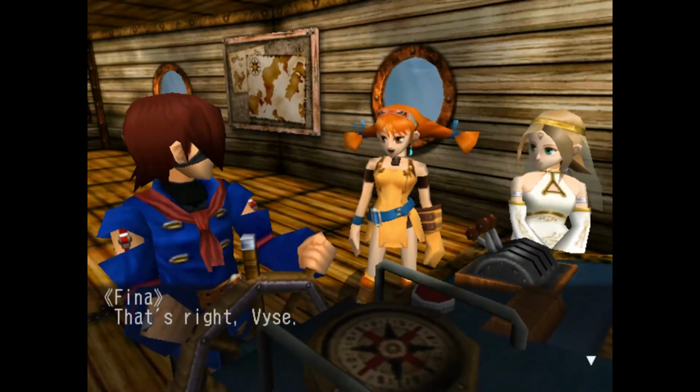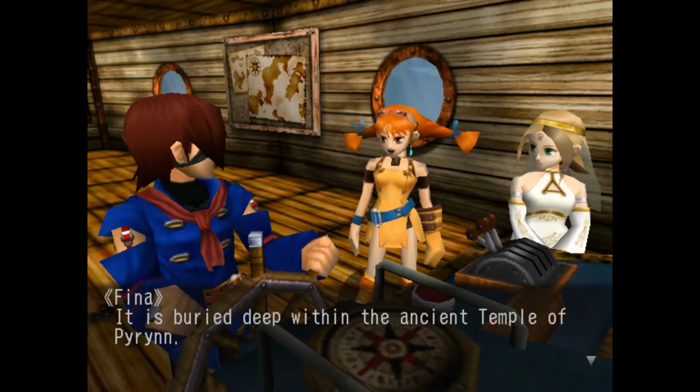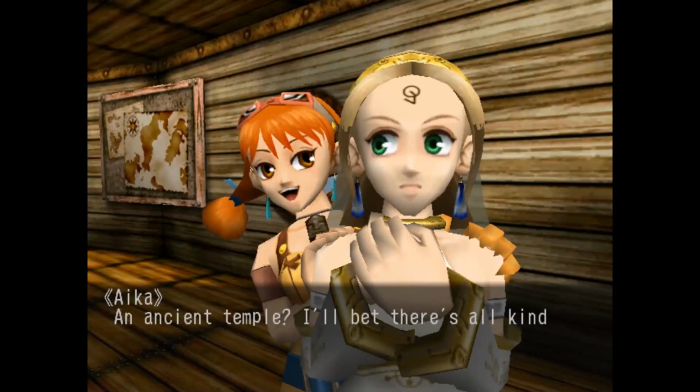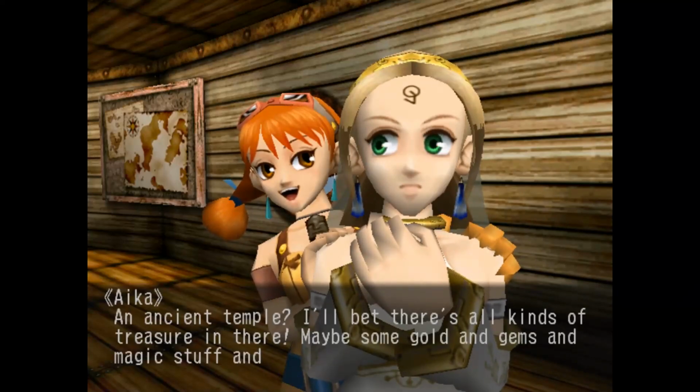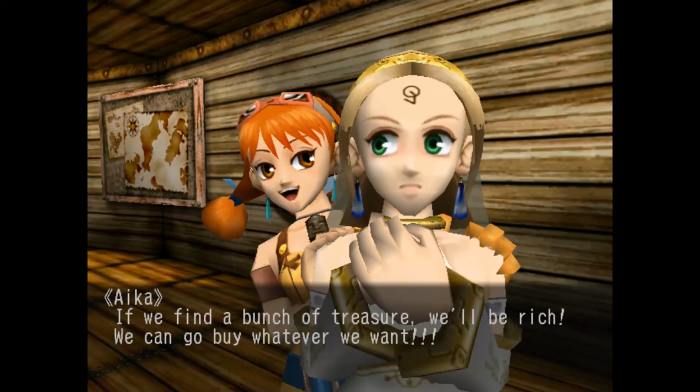That's right, Vice! Sorry, wrong person. That's right, Vice. It is buried deep within the ancient temple of Pyramid. An ancient temple? I'll bet there's all kinds of treasure in there. Maybe some gold and gems and magic stuff. And nice clothes. And stuff. If we find a bunch of treasure, we'll be rich. We can buy whatever we want.